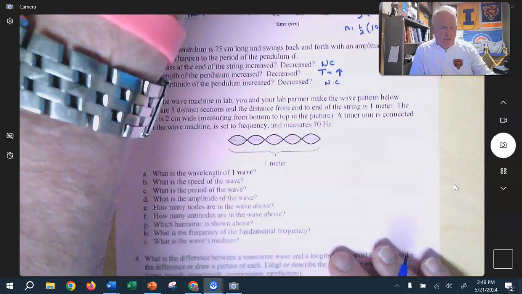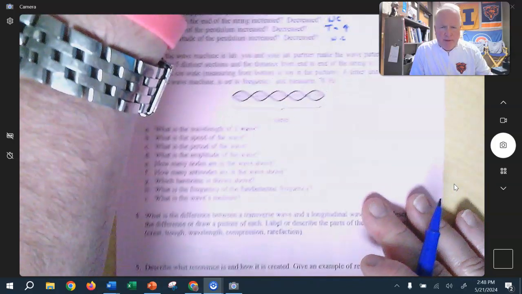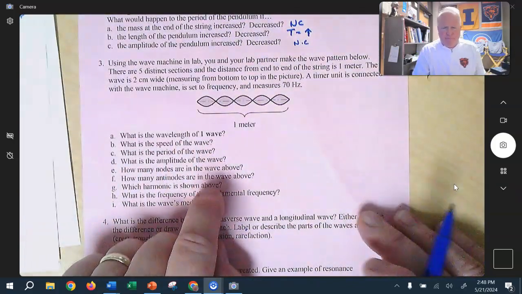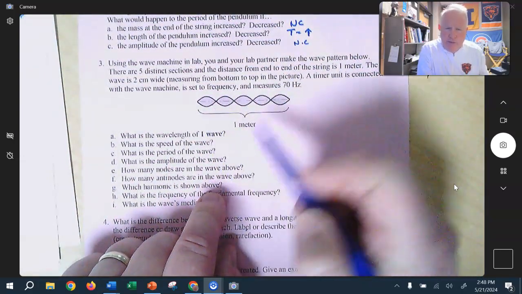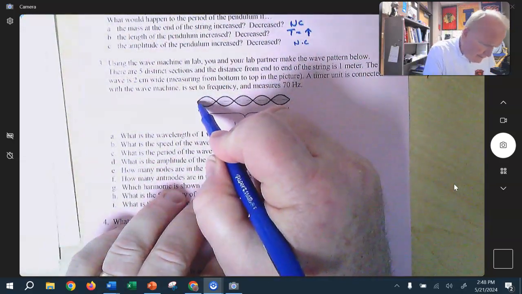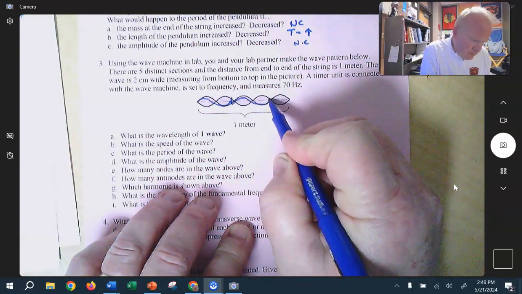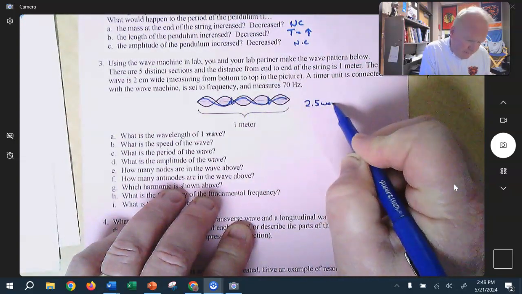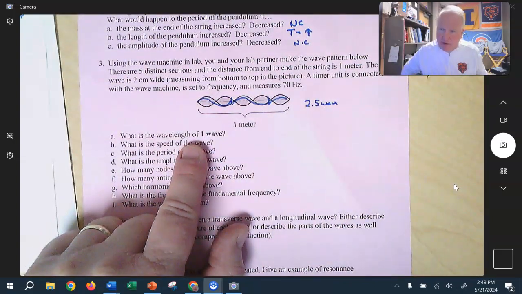All right, now we're going to go to harmonics. And so they tell you a whole bunch of stuff in here that you'll need, but let's go through it very quickly on one. So it says, what's the wavelength of one wave? So you have to remember that, look at that string. The string is usually straight. So how many waves are in this harmonic? Well, it looks like to me 1 right here, then 2 right here, and a half. So there's 2.5 waves. So if they say, what's the wavelength? Remember, the wavelength is a length.